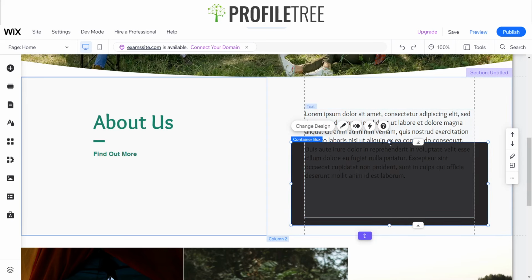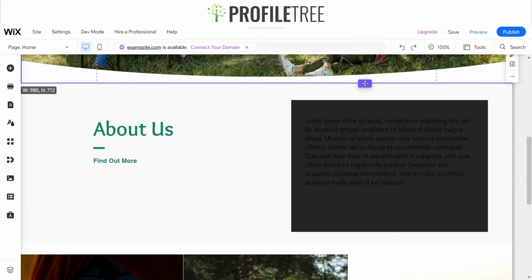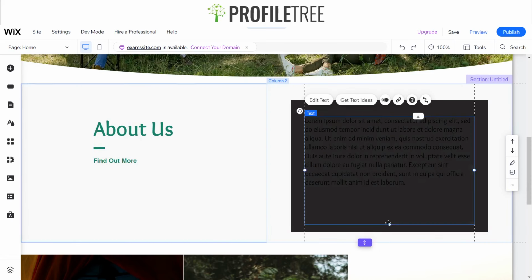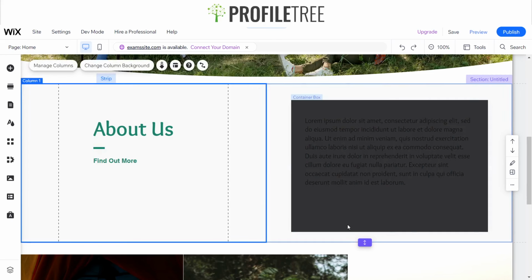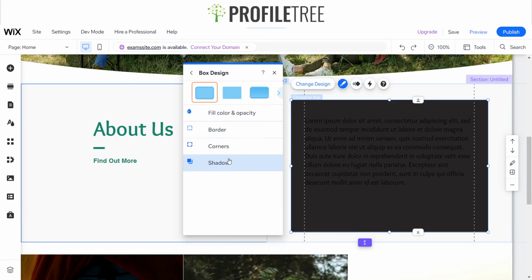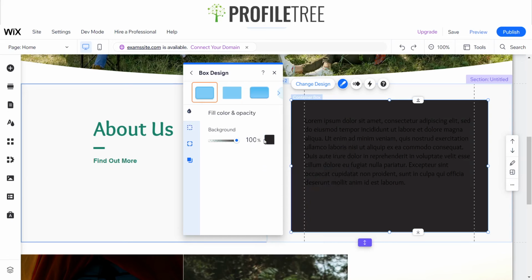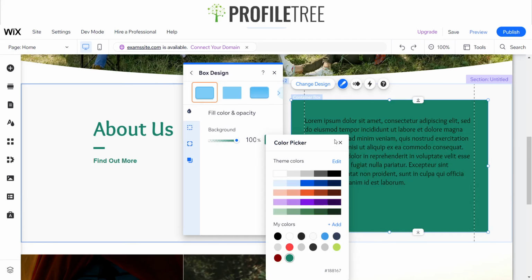And we'll just increase that. Maybe adjust this down a little bit so there's a little bit more white spacing, and maybe reduce that in size since it's not too drastic. So we've got our container in the background. You can design that as well, so you can change that up a little bit. So say we wanted it white maybe, or not white, maybe, let's see, keep it green. Oh, sorry, I was meant to be on the background there. So we'll keep it green.